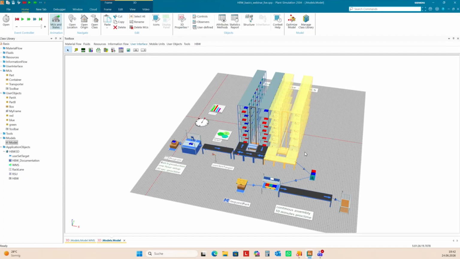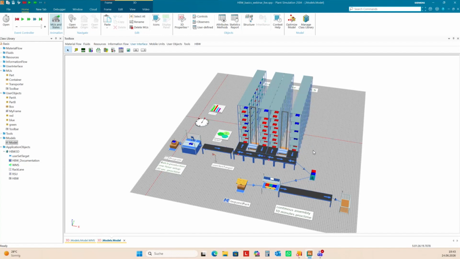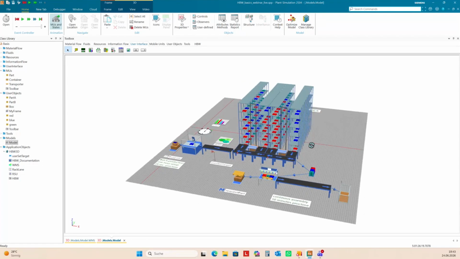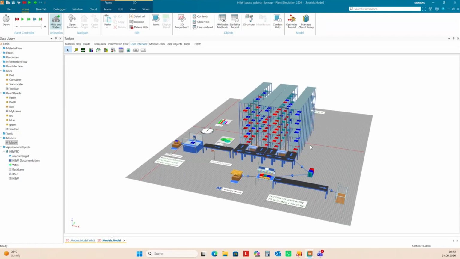Or this is only one. Yeah, okay, it's only a demo installation, or this is only for a high bay warehouse with only one level for ingoing and outgoing transports.